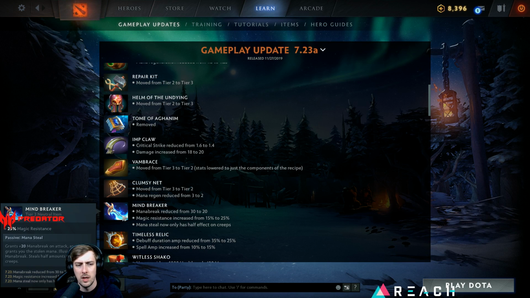Diffusal Blade does 50 mana break. This is going to do 20, but again, you get it back. Maybe it's just too good because you could keep your mana stupidly full all the time on creeps. But it's probably fine. Sword looks really cool though. It's kind of like a Shadow Blade.